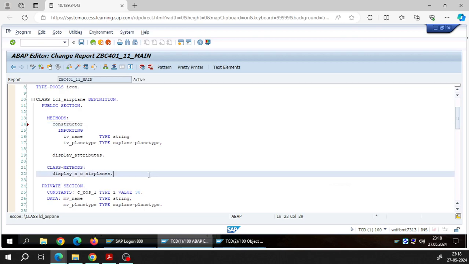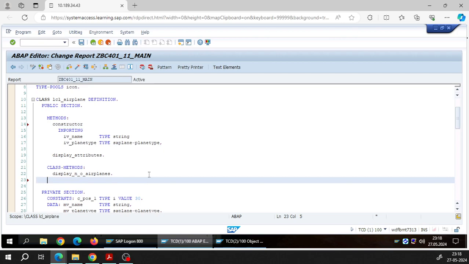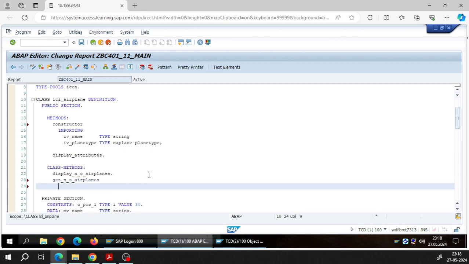Here let's declare another method, get_n_o_airplanes. So here we are using this returning parameter.